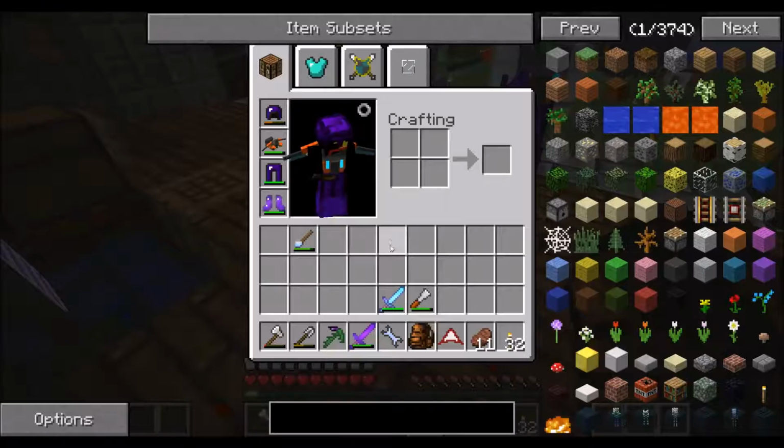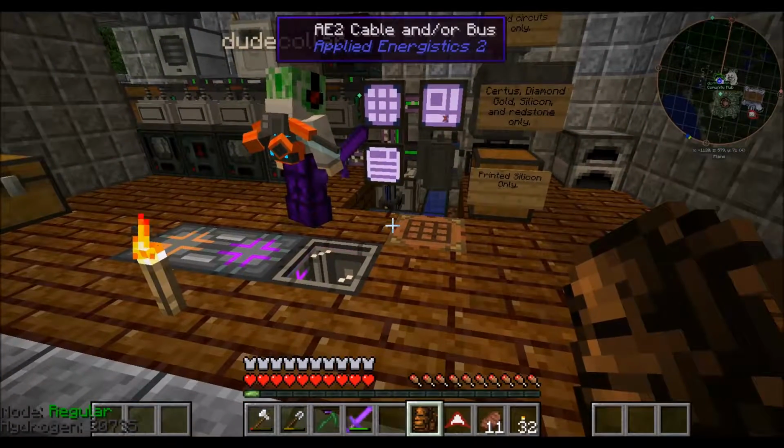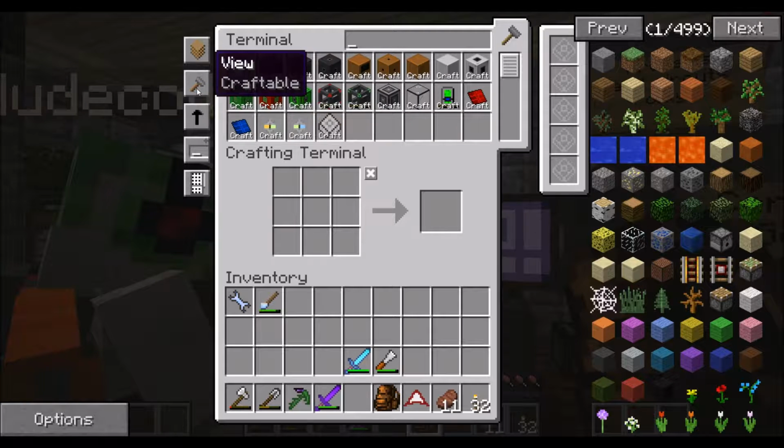But if I need to make a dynamic tank. Is it switching? Why didn't it switch to craftable? Because you put stored items.